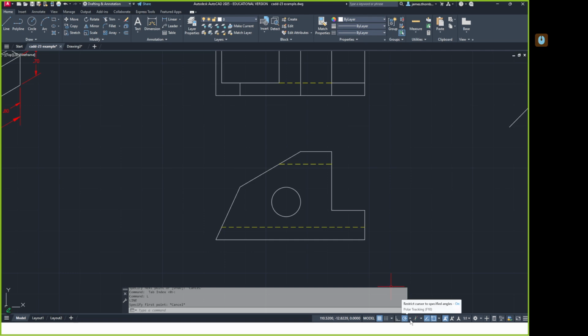Polar and grid, what do you mean? You mean ortho? So if you mean ortho or turn on the actual snaps? This one? No. So on this one, this is the old one, where your line goes either up or down, or vertical or horizontal only. This is called ortho, and don't use it. Doing polar is much better, where you can move and you can snap to any of the angles you want.